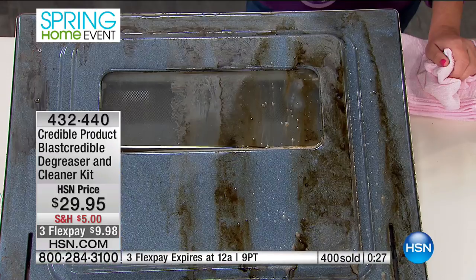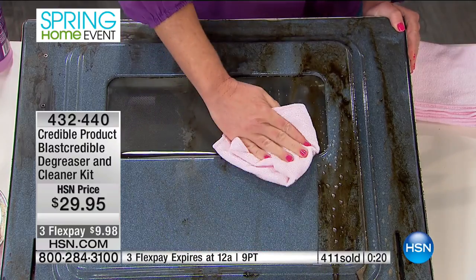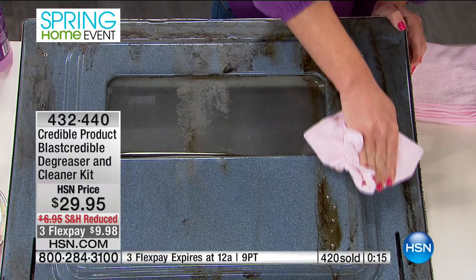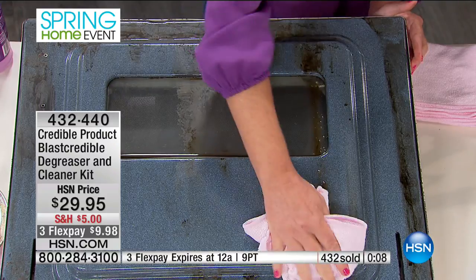And it's a great product to try. It's a great product to use. It's a real all-purpose, heavy-duty cleaner for your bathrooms, for your kitchens, for your pots and pans and your stovetops, and inside as well. It really is the strongest you're going to find and a great multifunction product at the same time. You're exactly right. To find a product that you can use indoors and outdoors, and it's non-toxic. You can use it in your oven and not have to worry about it. You can use it when the microwave gets a little too strong and you have a nice little explosion there, and you don't have to worry about it, because this is doing the work for you.